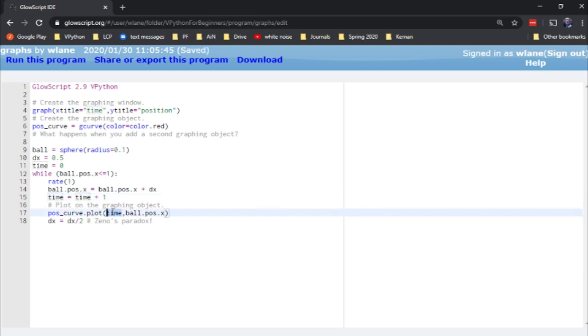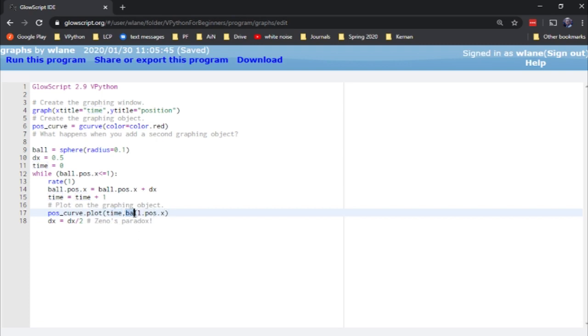This is likely going to be time. If you're doing this graphing process in a physics class, this is probably going to be time and position, or time and velocity, or time and some sort of energy or something. This is almost always going to be time, but it doesn't necessarily need to be so. There's more advanced types of graphs you can create where this is not time, but we'll talk about that in another video.